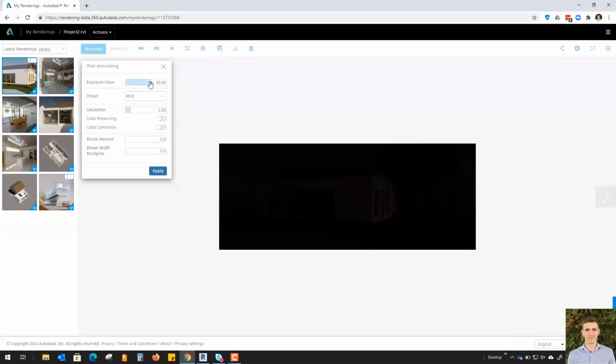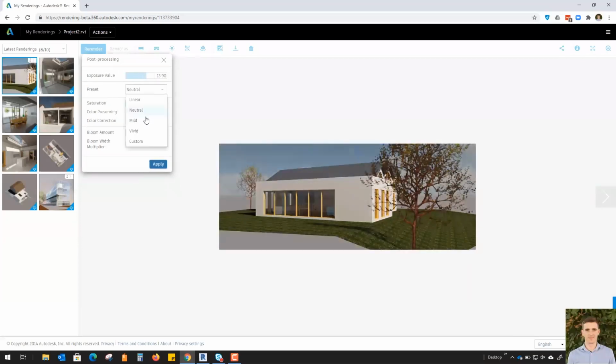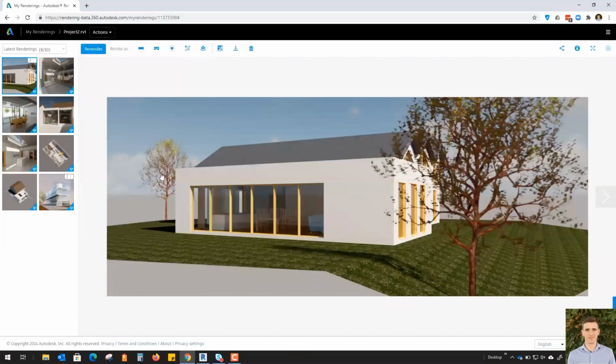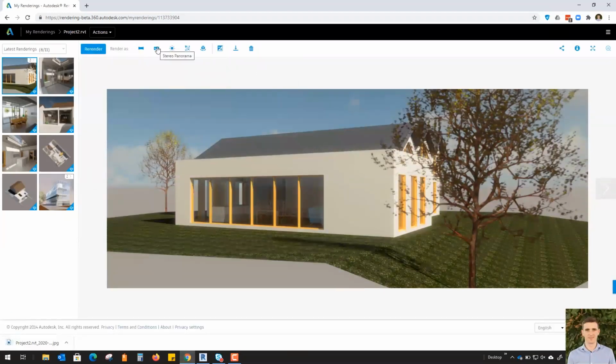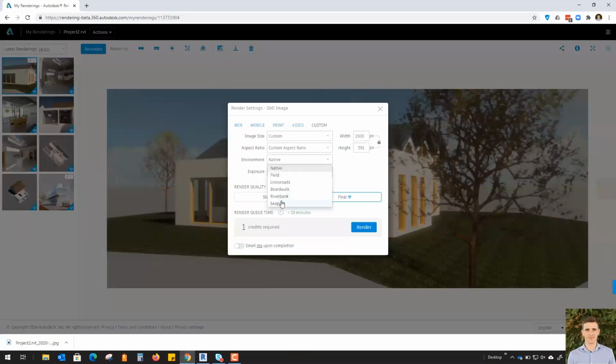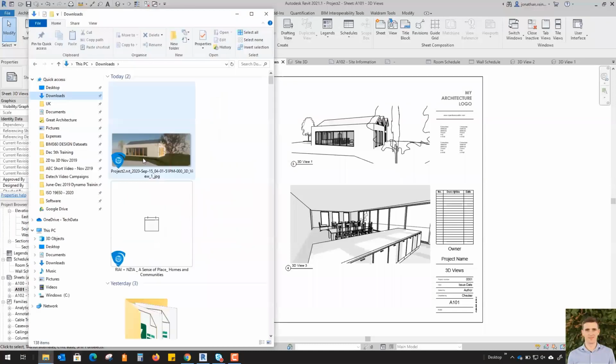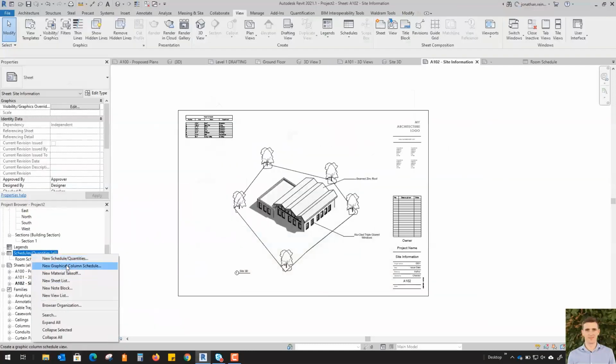So a couple of minutes later, we can then access this in our cloud rendering by logging in, and we can even do some sort of post-processing on this as well. So changing the different color settings, such as the exposure, the saturation, and different types of filters that you can apply to it as well. And you can just change the contrast and brightness and darkness on these as well. And then just hitting those settings and then pressing apply will automatically update that image. We can then download that file and immediately import that into our Revit file as well.